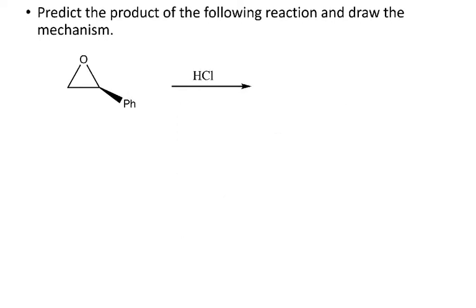All right, here's another example. And again, we want to ask ourselves, do we have a strong nucleophile or are we in acidic conditions? I think in this case we're in acidic conditions. So the mechanism is going to be slightly different, and we also have to be careful of the regiochemistry, which is also different. Now, under acidic conditions, if we have just, as we do in this case, primary and secondary carbons that are part of the epoxide, the regular SN2 regiochemistry is going to be followed.